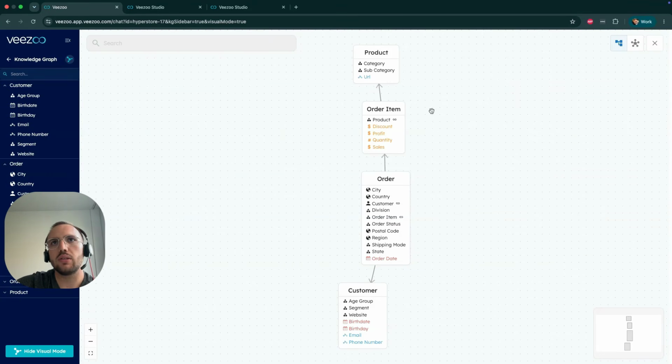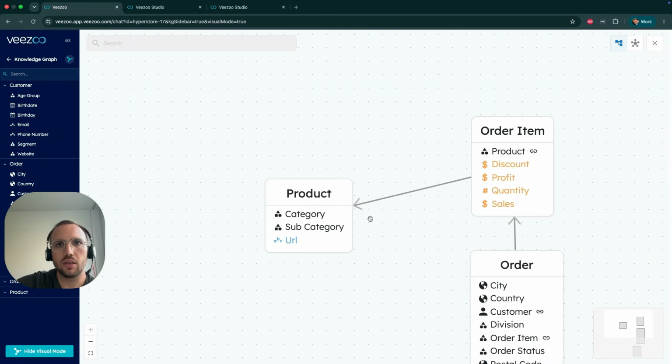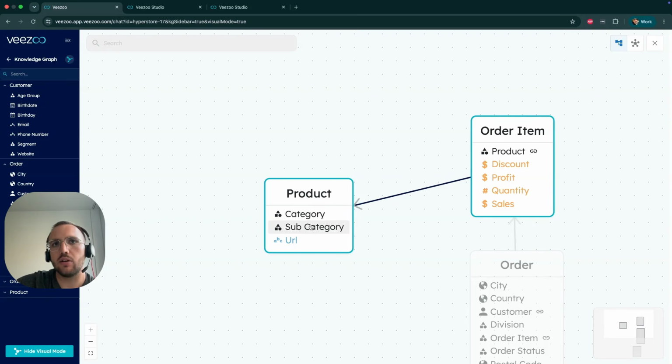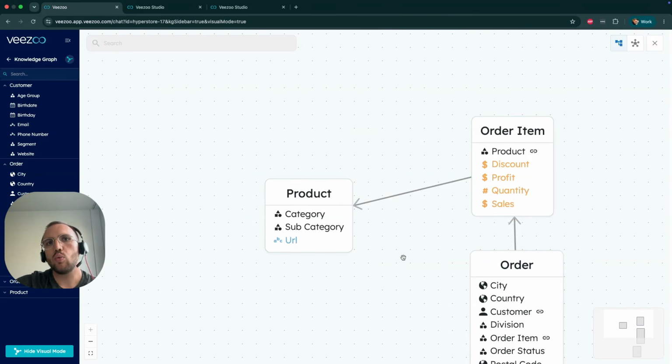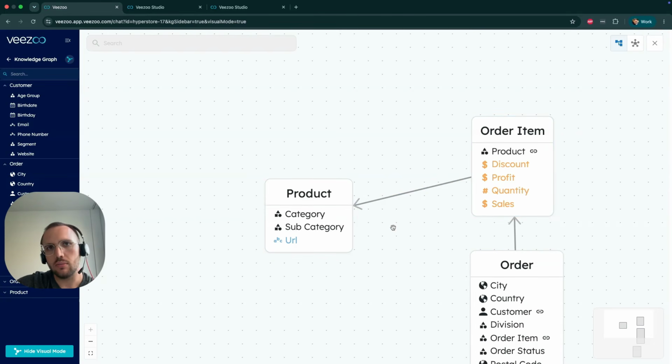So if we take a look at the product category here, we can see that the product has a category and it has a subcategory. And we could also interpret this as a hierarchy. So each category belongs to a subcategory. But in the database, these are two different columns.